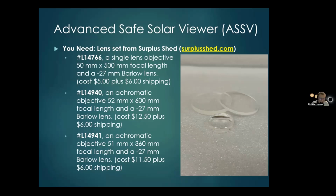They have subsequently added two other options over here, and I give you information for both in the resource guide. I will tell you the cheapest one, the one that we used back 6 years ago now, 7 years ago now, works very well. Okay, would the other two get you better images? Yeah, they would. But is it worth the extra price and so forth? It's not a whole lot of money. It's not big money, certainly, but maybe. But I'm very happy with the first.